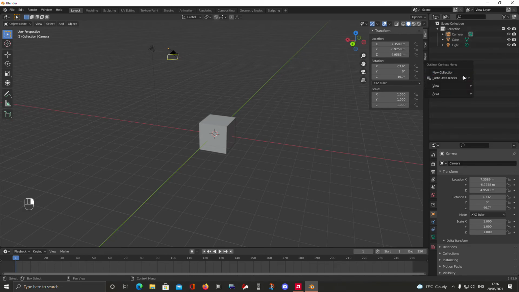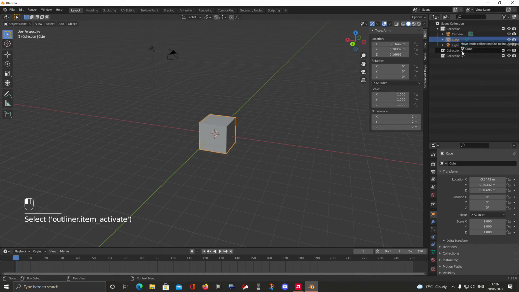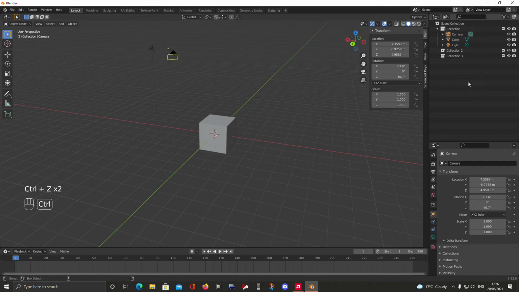You can have different folders, so I can add a collection here. So you just right click, add collections. I can move stuff into collections, and that's just for organization purposes. Obviously, if you're starting out with Blender, you can do that if you want, but I wouldn't recommend it. I would just leave it as it is. So to undo, just press Control Z and you should get rid of all that. What I actually do is I literally just press on collection and just delete it because I don't need it usually. I usually just make sure all my objects are just named well.